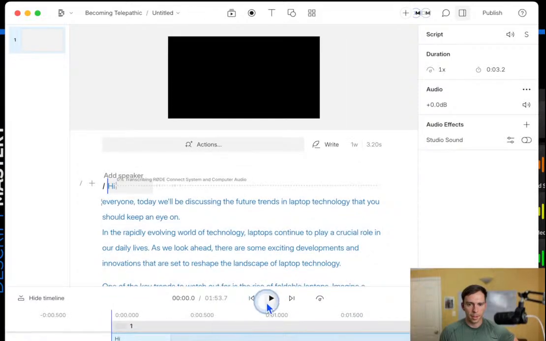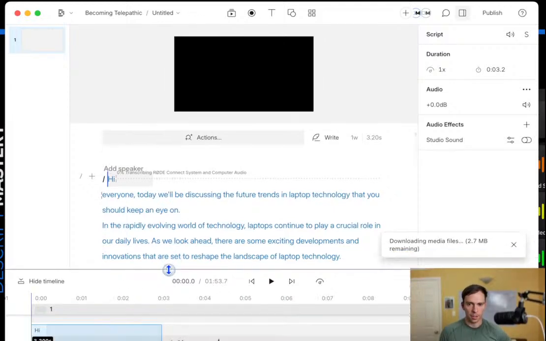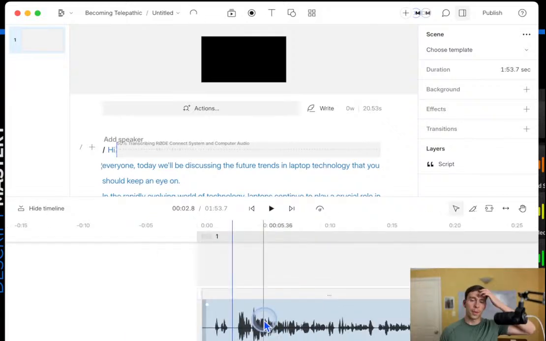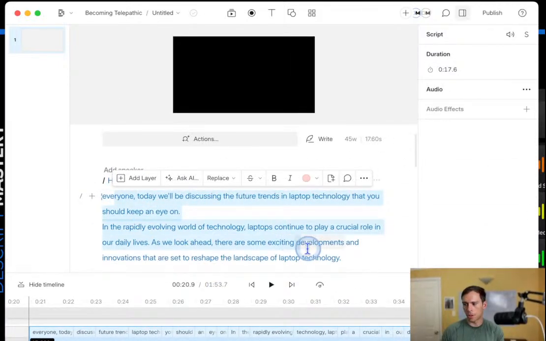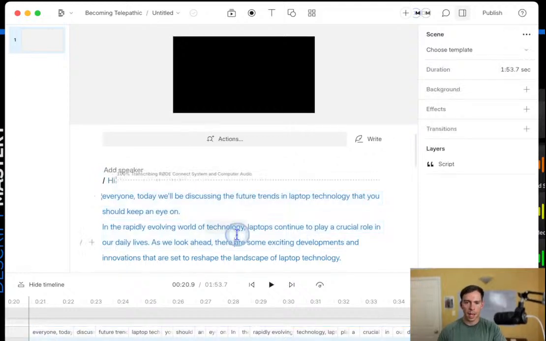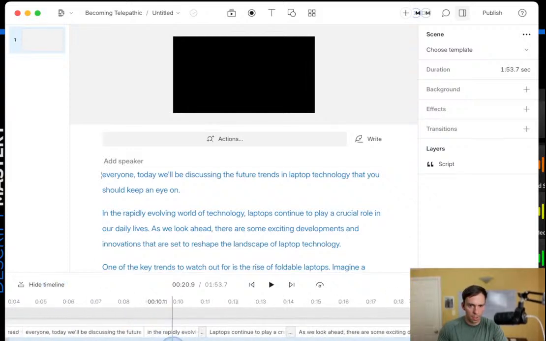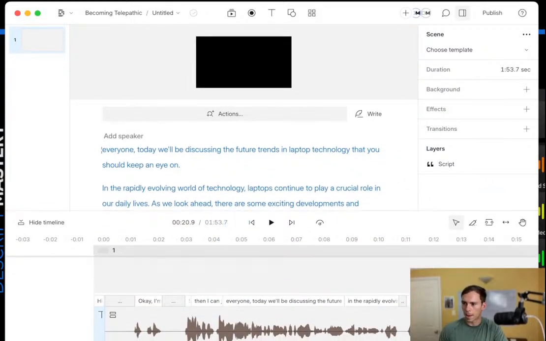And it's transcribing. And it's going to push out my, well, I'll show you how this will look when it's done transcribing. But the important thing here is, like, this could be your teleprompter. This script that it generated or that you wrote in here yourself could become your teleprompter. And yeah, it keeps it all in one place. So yeah, there's the words I just said. And if I was reading it, if I had a video component to it, I could apply eye contact to it so that it looks like my eyes are looking straight at the camera. And yeah, it's a pretty effective way to do that.